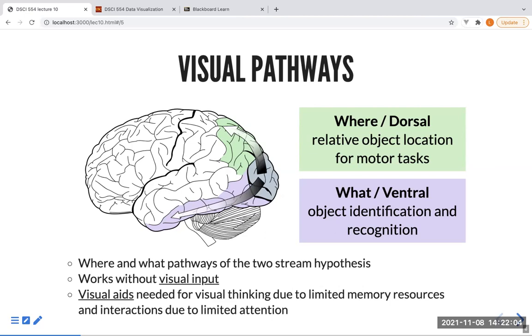The limitation there, obviously, when we talk about visual thinking, is how much visual information you can take in and then close your eyes and think about it. And there the resource is again the memory store that we have available that we're going to look at later, and the attention, and we're going to see that those are basically linked.